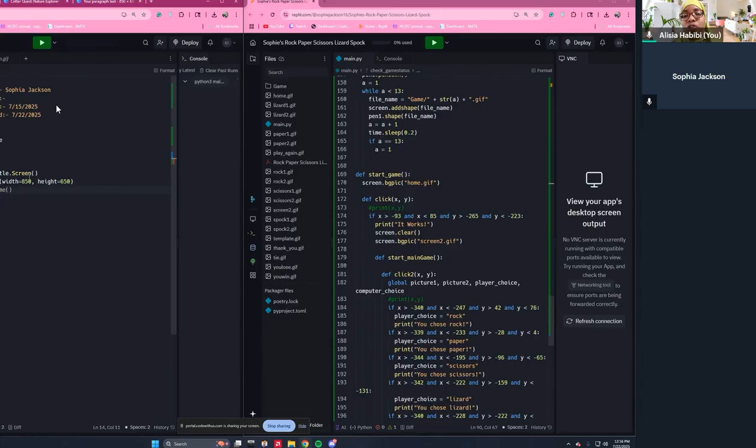A function just starts with def. It always starts with def, and then whatever else you want to say will be the name of your function. It just has to make sense to what you're going to put inside of it, what it's going to be doing, because every code is going to be inside that function. And you can create as many functions as you want that basically run the system or run the game. Okay, that's good.